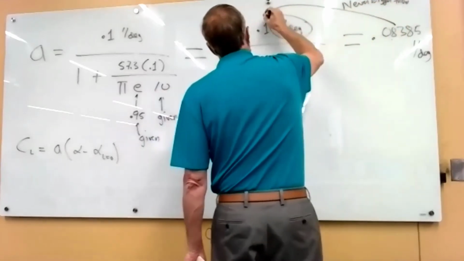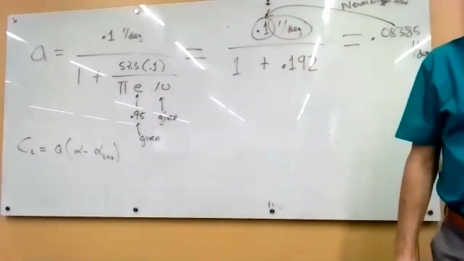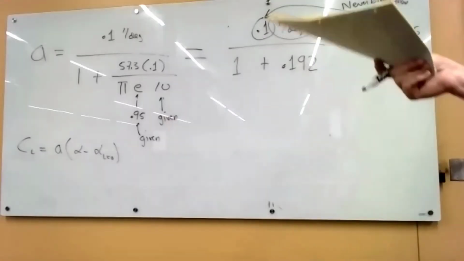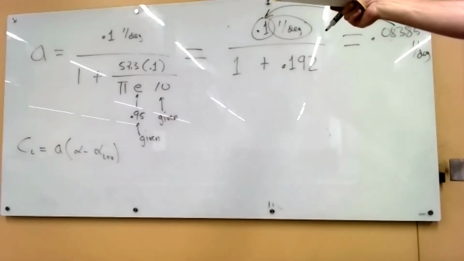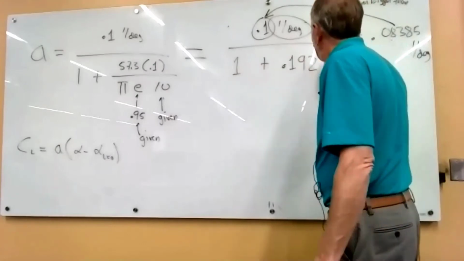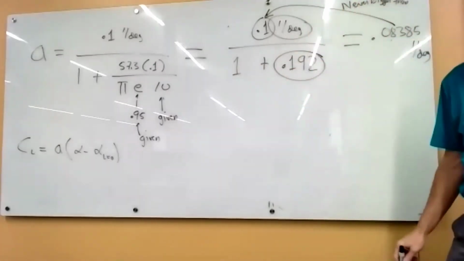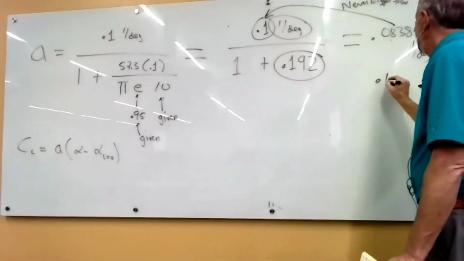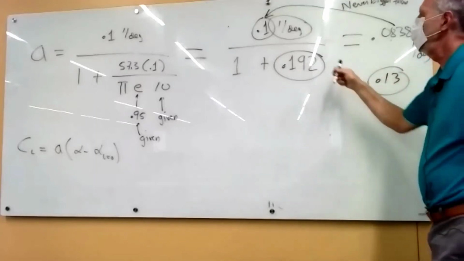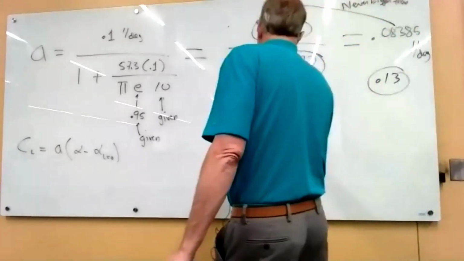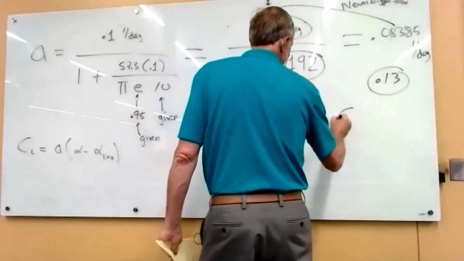This number is never bigger than the number up here for 2 reasons. One, we know the lift curve slope of a finite wing is less than the lift curve slope of the infinite wing. So that would violate that. And also, look at this. We've got a number divided by 1 plus a positive number. So the denominator is always going to be bigger than 1, so this number is always less. So if you get a number like 0.13, you did the calculation and you put in 0.1, go back and check. There's a problem. So A0 is always greater than A.